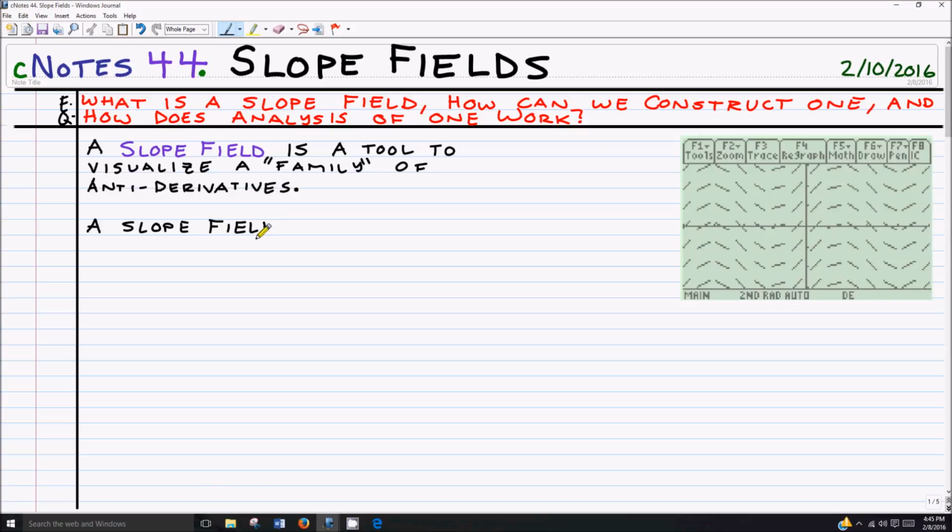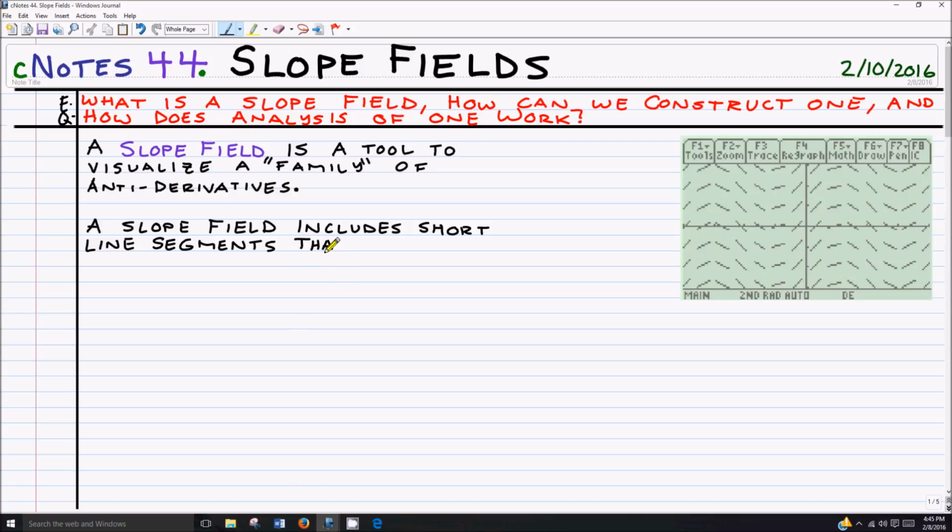It's really awkward to write in this longer 1920 by 1080 screen size, but whatever. A slope field includes a bunch of short little line segments. And in fact, that's the best way to describe them, as short line segments. Sometimes I call them tangent segments. For the moment, we'll go with line segments. So it includes short line segments, and those line segments basically represent tangent lines.